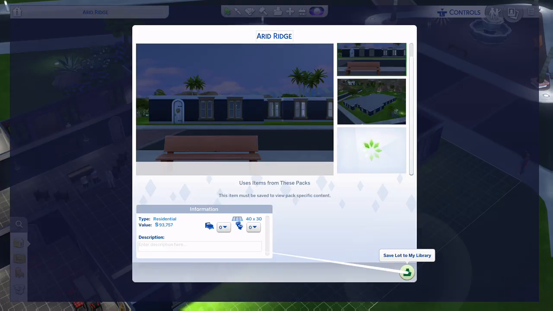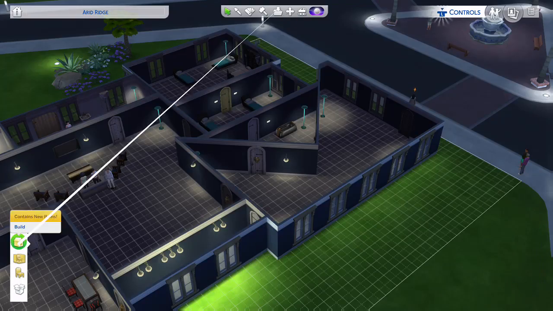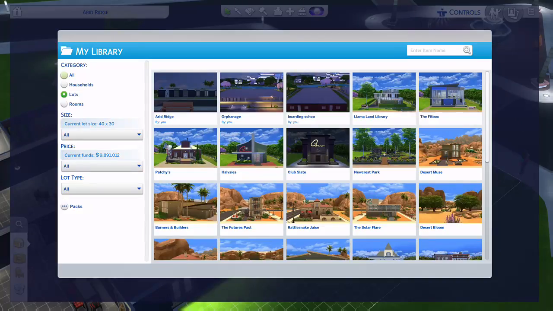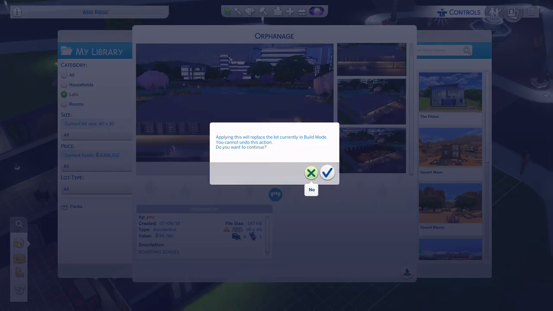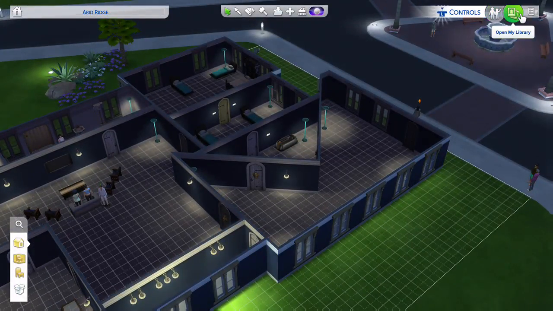Oh shoot! Can I use this house at the other place? Can I use this house in the other world? Please tell me I can use this. Let's see if I can place down my house that I already have. Can I? Orphanage? Oh, so I can.